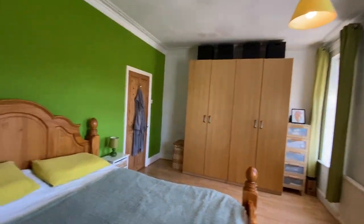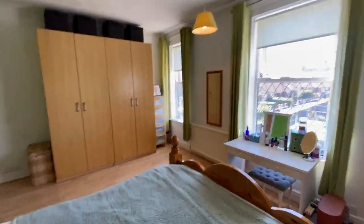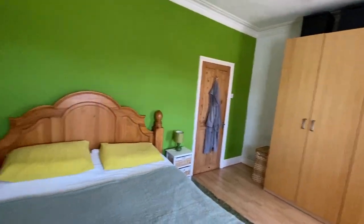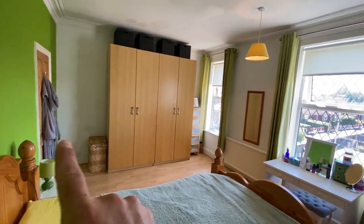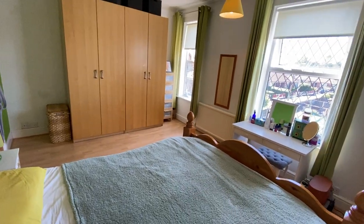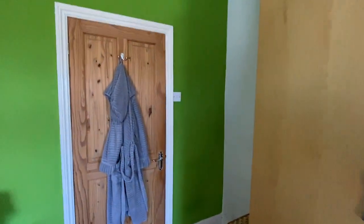The nice thing with this room is you've got two windows in here which allow lots of natural light. I have seen some of these properties turned into five bedrooms by creating another room just there — a small room, home office maybe — but you still get a double bedroom. I think it works really well as it stands with this layout. Let's go across the hallway, and as you can see, you've got your stairs that lead up to the bedroom upstairs.